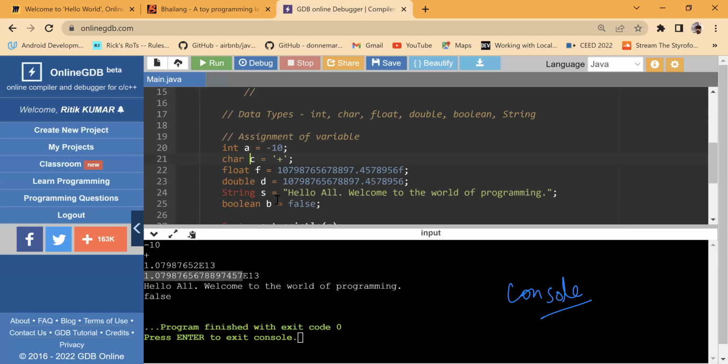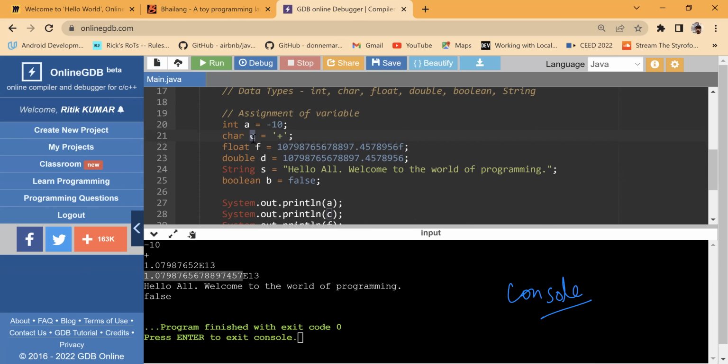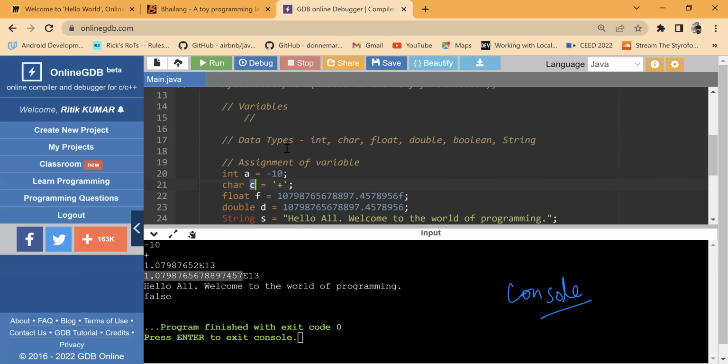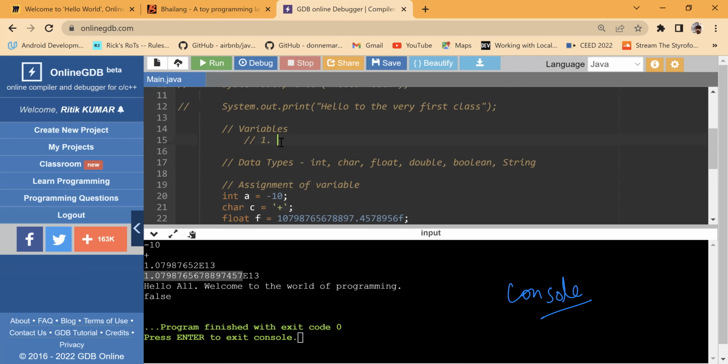A, C, F, D, S, D. All these are known as variables. These are data types, and these are variables. Now we can give names. Since we are giving names, there has to be some rule in order to give the name. For example, when our mother and father gave names to us, they had a few rules in their mind: our name should start with this particular alphabet, I should not have a number in my name. All these things our parents had in the back of their mind.